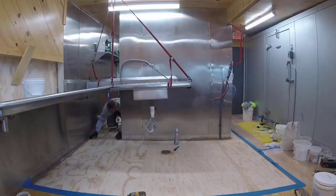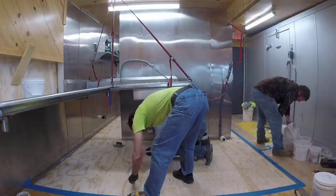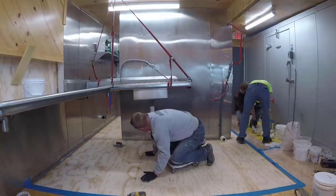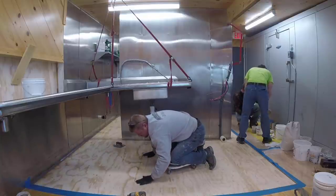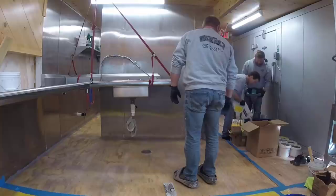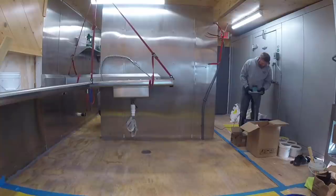Afterwards, we're going to roll on a flexible waterproof coating right over everything to make the plywood waterproof. It's also flexible, so if there did happen to be any flex in the plywood, this flexible coating will help keep the urethane cement from cracking down the road. You don't really need the flexible coating — you could do just the urethane cement — but it's just added insurance and it's not that expensive. It's basically the same two-part epoxy we were using for the joints. You can see the plywood is a different color. We just roll it on, let it dry, and then come right back and do the coating.